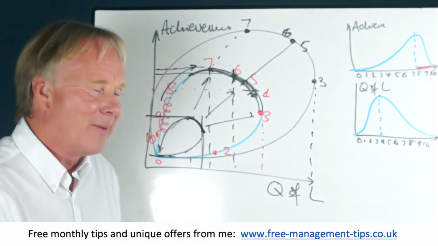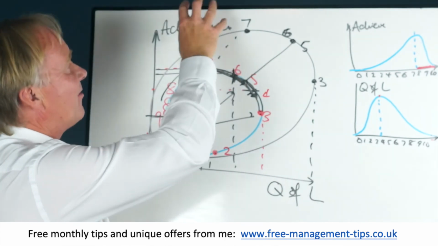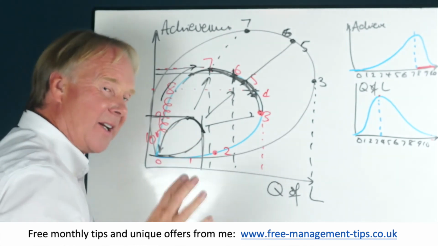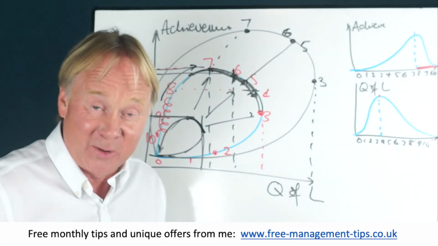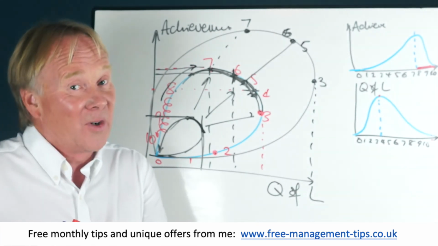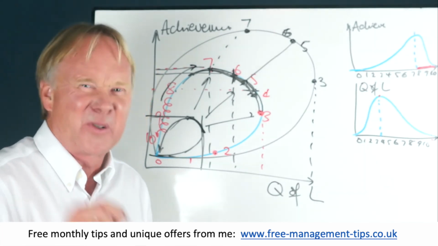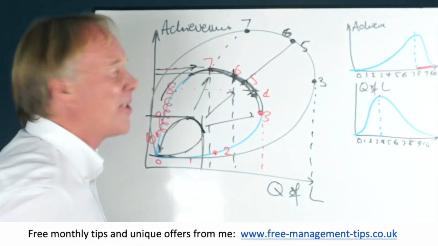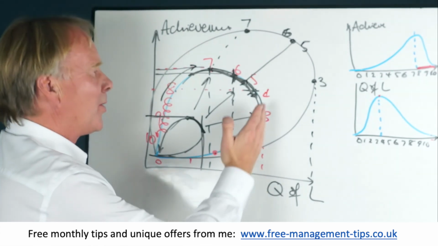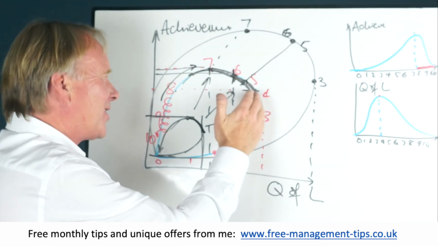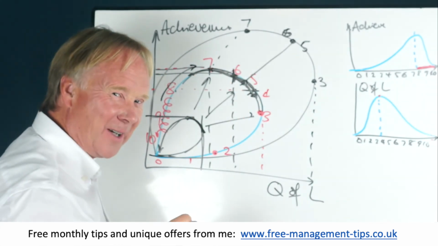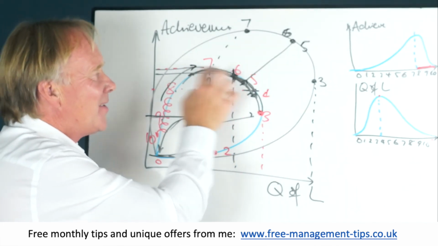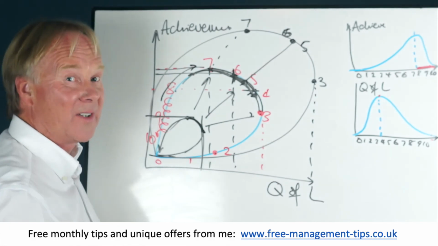So that's my theory of quality of life, achievement, time management, and above all, stress and anxiety. And I think the conclusion is it's a total no-brainer to get your time management as good as you can. I've done separate courses on time management, but we're going to come to time management specifically aimed at reducing anxiety later on in this one. So it's a no-brainer to get your time management sorted out. But as well as that, do you want to be at 3 or 4? Would you want to sneak up to 5 or 6 or even possibly 7? But I would say don't go beyond 7 and think very hard about even going from 6 to 7. Is it worth it for the price you pay in quality of life?